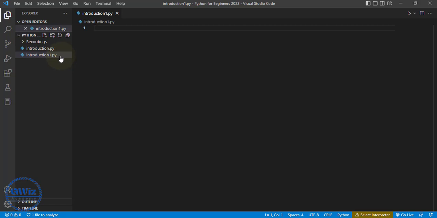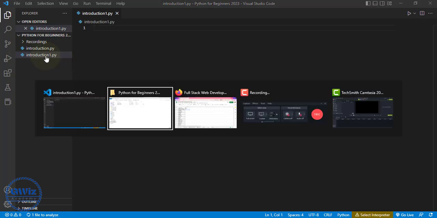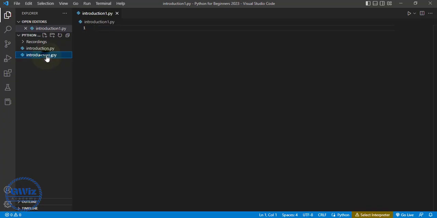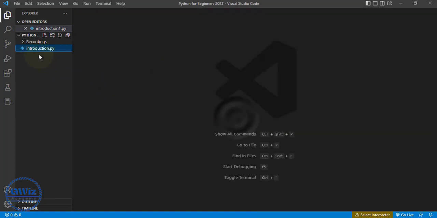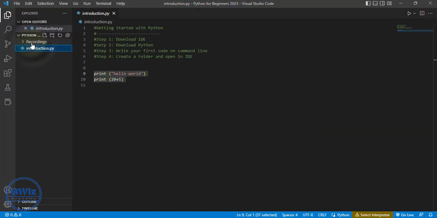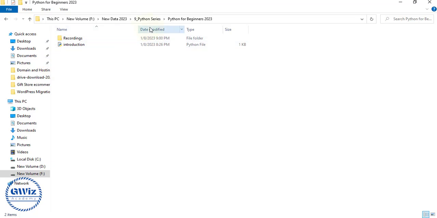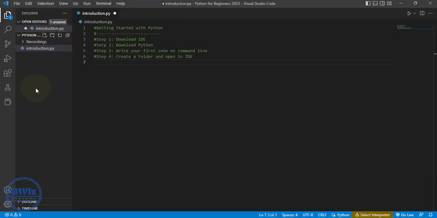As soon as you press Enter, the file will be generated, and if you look in your folder, the new file is also generated there. Let me quickly delete this file, it is not needed, since I already have a file. Let me open this file, and as you can see, I have some content over here. So till now, what did we see? We saw how to create this folder and open it inside our VS Code editor, and the next thing is how to create a Python file. We have successfully created a Python file by just adding an extension called .py.